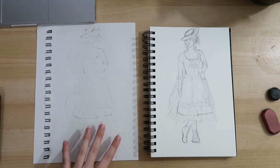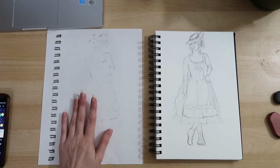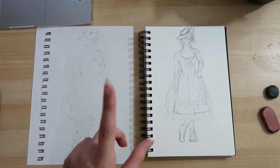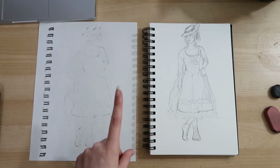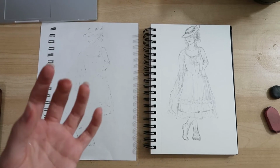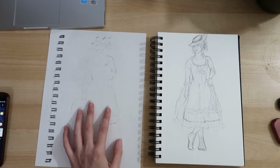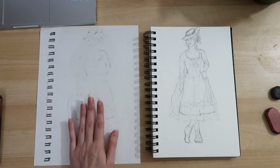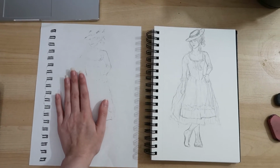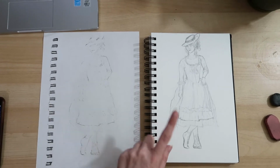Generally, what I like to do for any watercolors would be to draw them out in a sketchbook first, and then make a copy either scaled up or at the same size to then transfer to a watercolor paper. Typically, the reason being is because I erase a lot, and erasing on watercolor paper does kind of scuff up and scrape up the paper. Just the abrasion from the eraser onto the surface of the paper will kind of mess it up a little bit. So if I make a copy, then I can transfer the drawing to the watercolor paper without having to do very much erasing at all. And I'll minimize any kind of effects on the watercolor paper when I go to actually apply the watercolor to it. So just a quick explanation there.